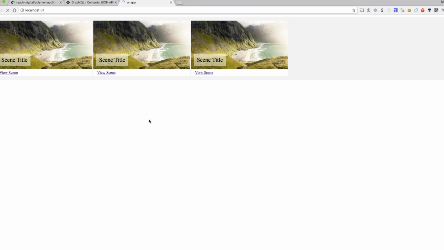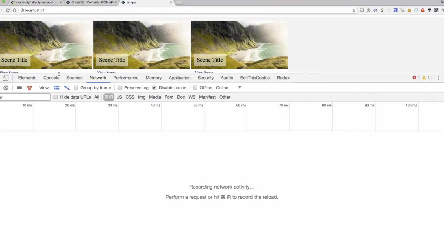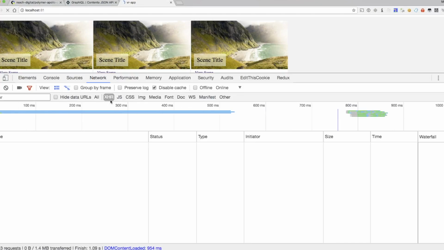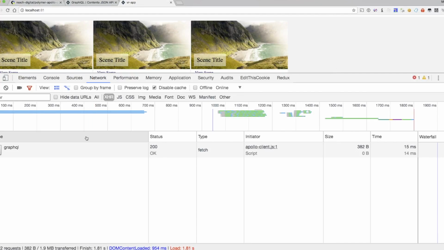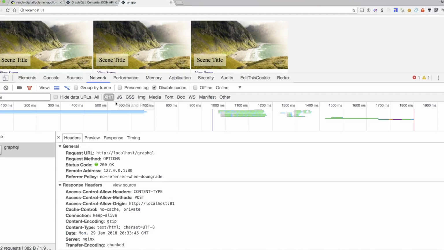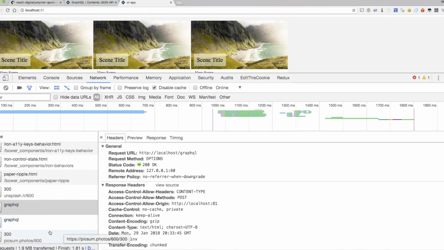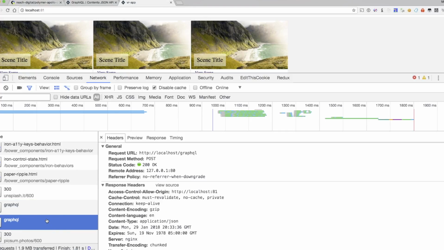So I'll refresh my app, and I will open up my network tab, and it's not an XHR request, or well, it is technically, but the information is not going to be in there. We're going to look back here. So here's the original options call, and then here is the post request.